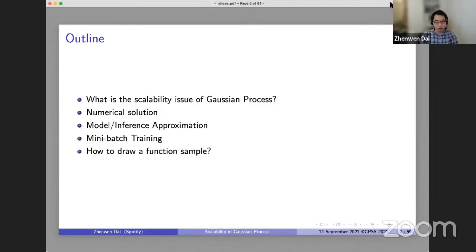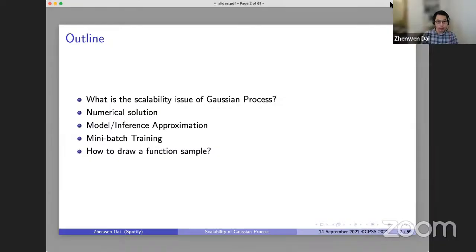In this lecture, I'm going to start really slowly by discussing what the scalability issue of Gaussian processes is. We will go through the details of the Gaussian process formulas you have already seen yesterday, see their complexity, and what causes the scalability issues. Then we will walk through a few common methods for tackling these problems. The methods I will talk about are more or less basic methods. Many state-of-the-art methods are based on the technology described here.